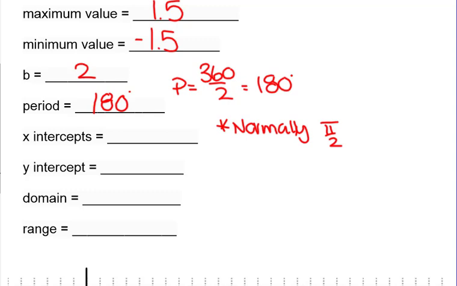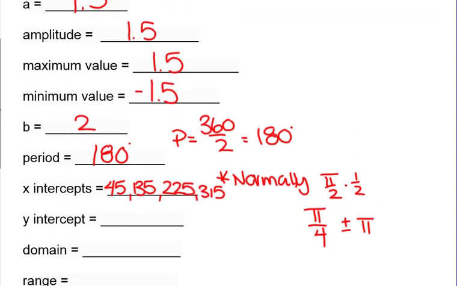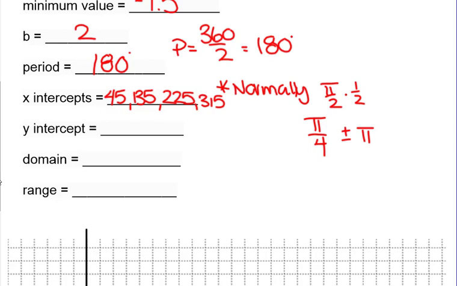So we're stretching them by 1/2, they're going to happen at pi over 4 now, so that's pi over 2 times our stretch, and that's going to be plus or minus intervals of pi. So our intervals are always usually plus or minus 2 pi. So our x-intercepts are going to be 45, 135, 225, and 315. I don't think it's giving us a domain, so that's okay.